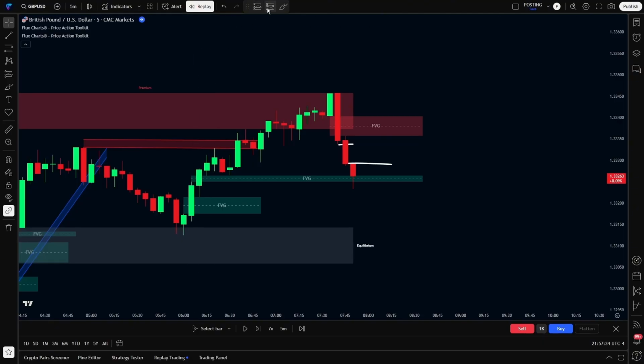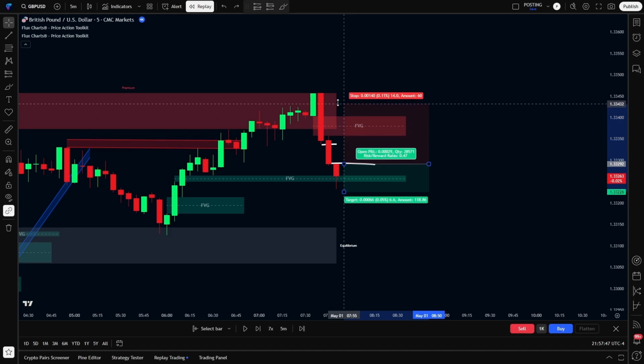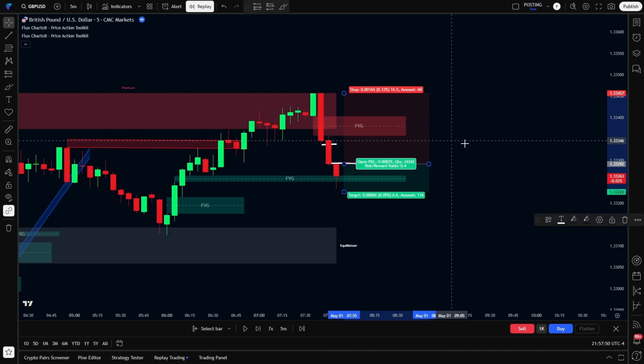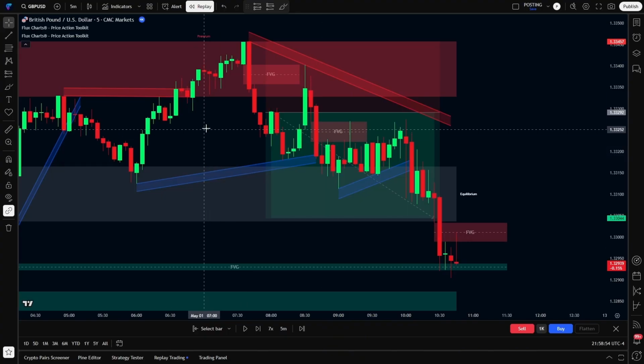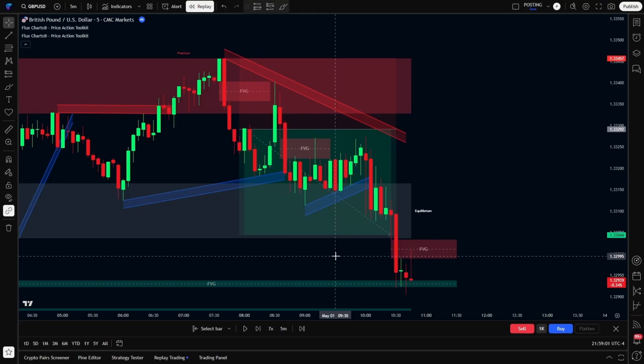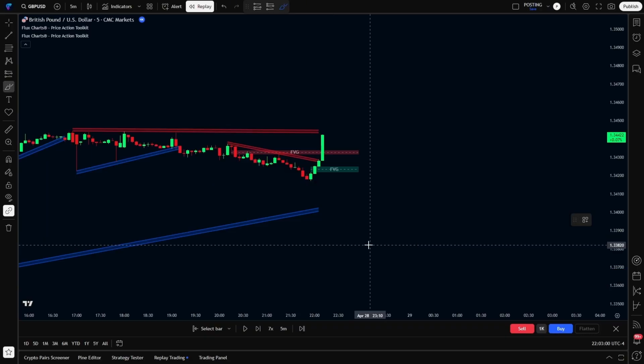So what we'll do is take a short trade once price retraces to this fair value gap. And we're going to set our stop loss at the swing high, which is up here. And we're going to target a 1 to 1.5 risk to reward ratio trade. So as you can see, this trade does end up hitting the take profit. And just like the long trades, it's very simple. We're looking for that trend line break, the liquidity sweep, a fair value gap, and then we're confirming that we're getting in the market at a good price. And we're doing this by making sure we're inside of a premium for short trades and obviously inside of a discount for long trades.